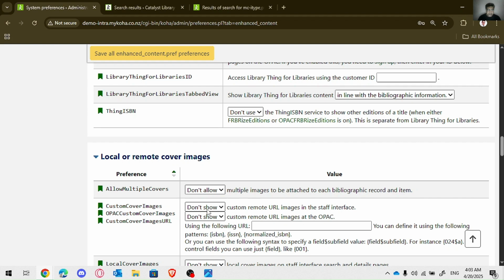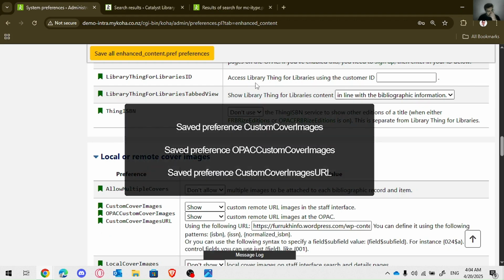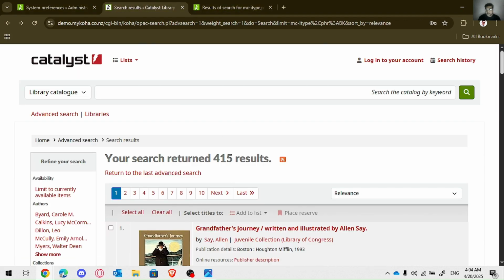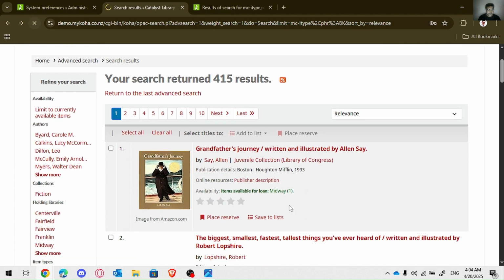There you can allow the custom cover images to show, and OPAC custom cover images show, and there you can put the URL of your image, and you can save this. Now you will see, let me refresh.